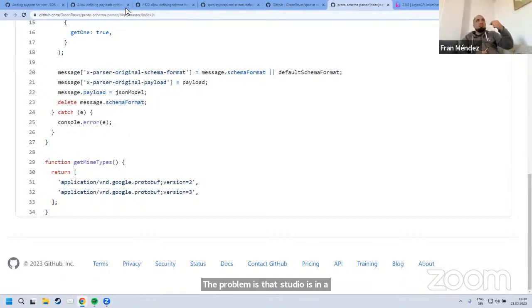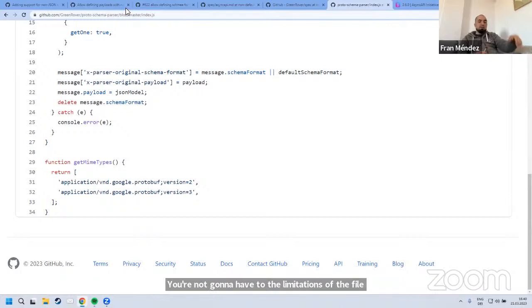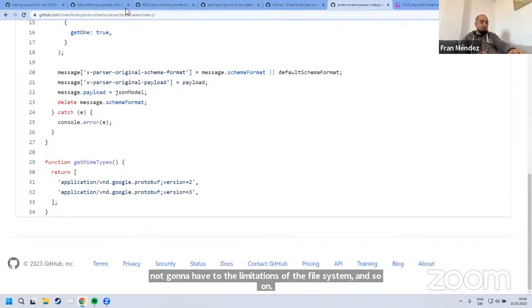When you generate the HTML documentation using the generator, you don't have this problem because the parser is executing on the server side, outside the browser, on the command line or in another script using Node.js. So you're not going to have the limitations of the file system in the browser. You're going to probably find others, but not this one.